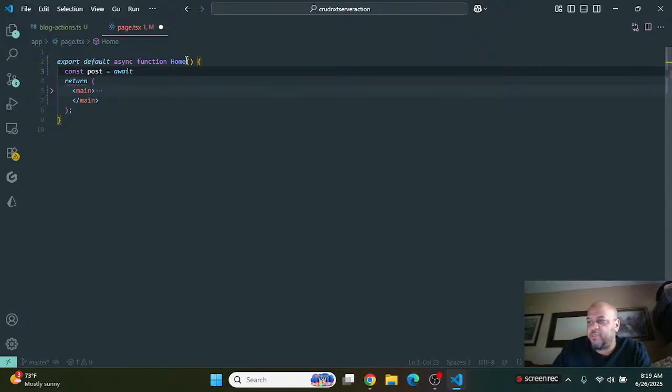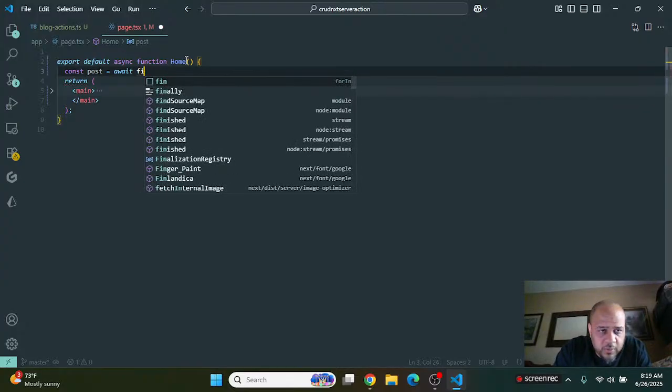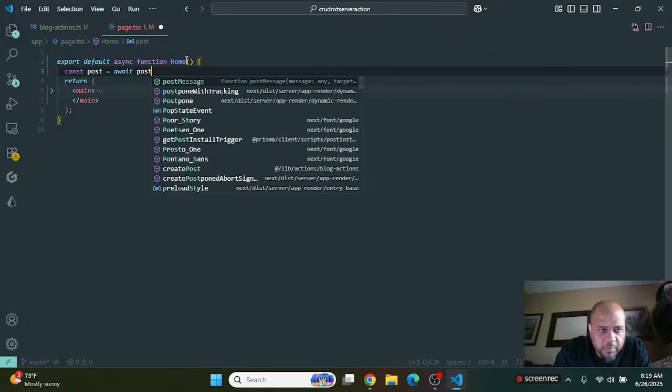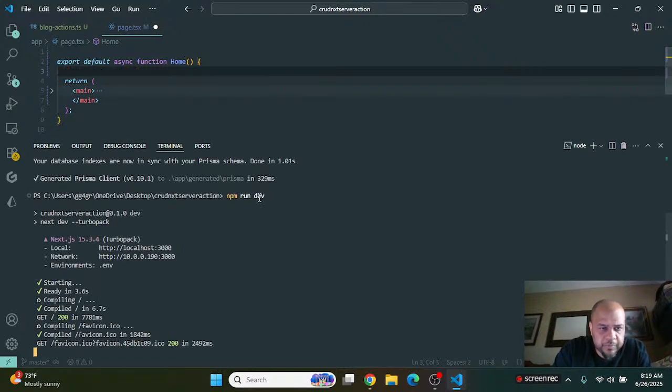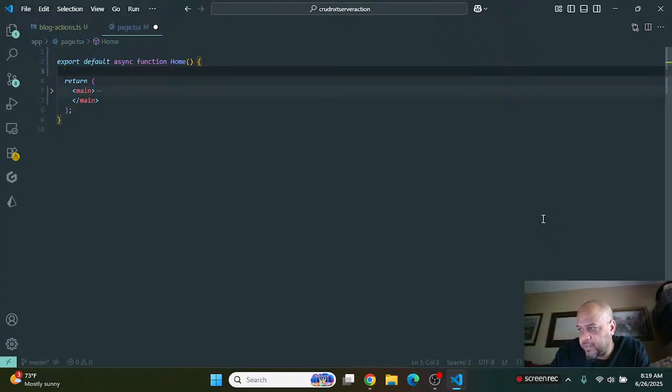No, let me think for a second. This is going to be, I think it is find all. Wait, post. Something. Let's remove this for now. Here's the client, but why is the IntelliSense not working?